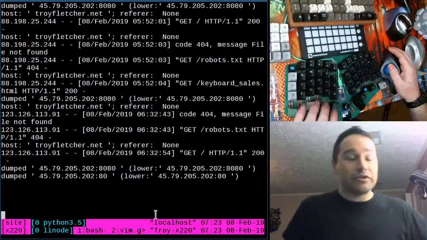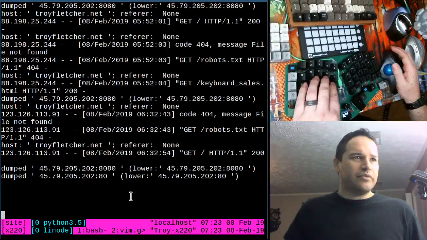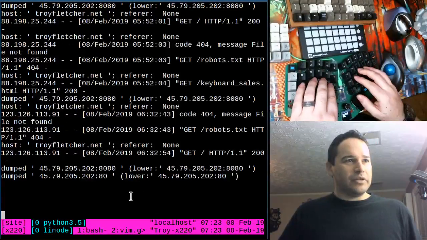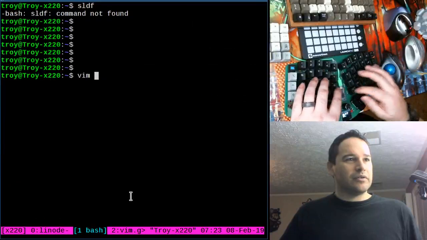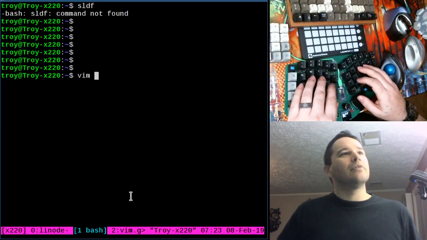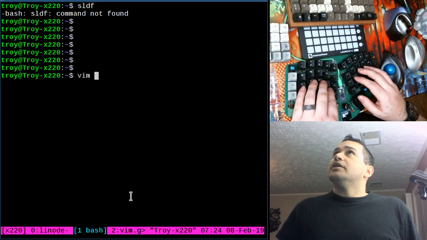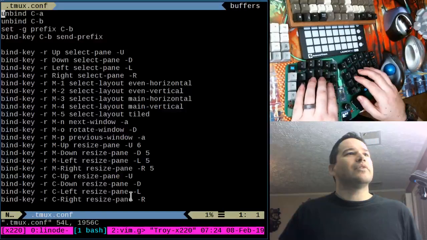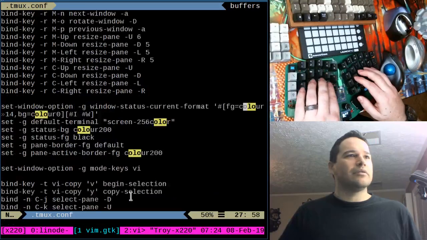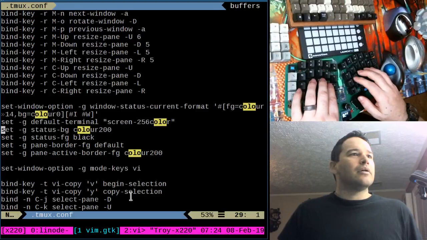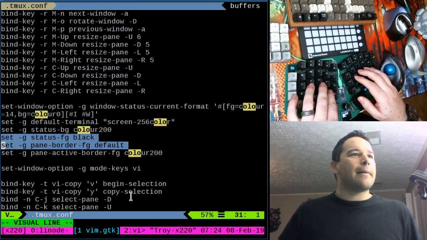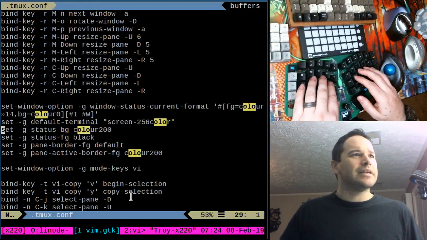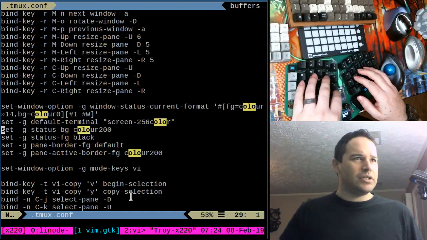The status lines look a little weird, and I've been inverting them because it makes it a little bit easier, and I apparently haven't done it on this box. So let's do that now. The way I do that is by opening up my Tmux conf file. There we are. And then something about color. Yeah, there we go. Like that, status BG color.